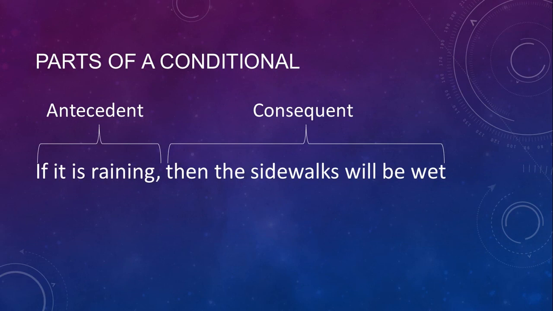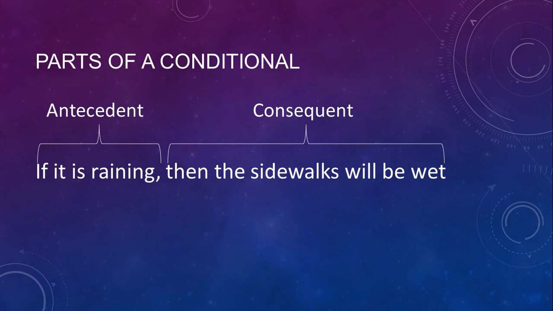Okay. So I think it's worth talking a little bit about the conditionals specifically. Much philosophy is done on it, and I think I even use these terms without putting them up on the slides, so let me just do some housekeeping here. So there's two parts of a conditional, the antecedent and the consequent. So if it is raining is the antecedent, then the sidewalks will be wet is the consequent.